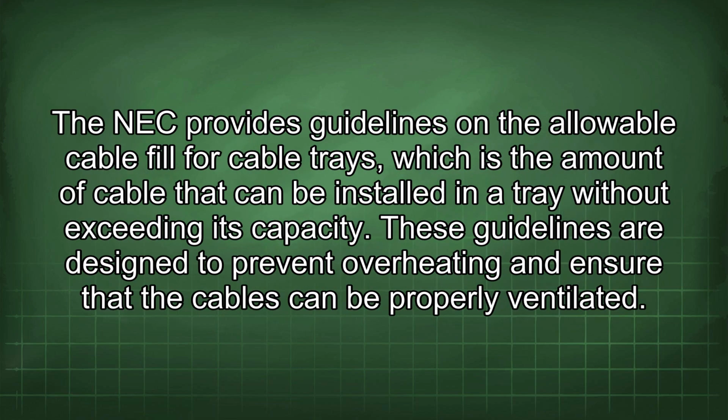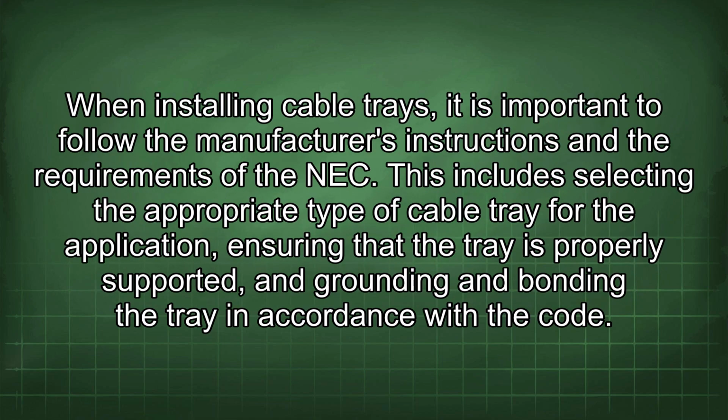The NEC provides guidelines on the allowable cable fill for cable trays, which is the amount of cable that can be installed in a tray without exceeding its capacity. These guidelines are designed to prevent overheating and ensure that the cables can be properly ventilated. When installing cable trays, it is important to follow the manufacturer's instructions and the requirements of the NEC. This includes selecting the appropriate type of cable tray for the application, ensuring that the tray is properly supported, and grounding and bonding the tray in accordance with the code.